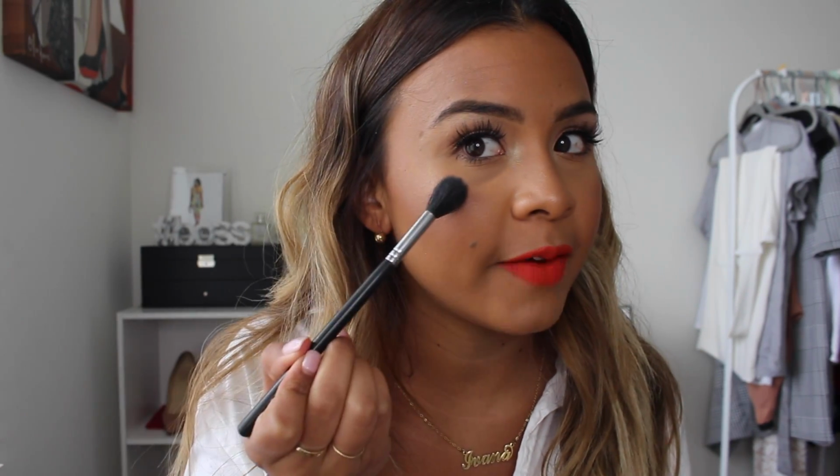I still do like this brush, but I use it mainly if I want to make a pop on my cheekbones, which I'll do right now just so you can see. So I'm going to pick up a little bit of these two highlighters, and if I literally just put it right there, it's a very small brush, so it gives you that nice pop and very, very detailed because it's so little. So I like this brush as well.